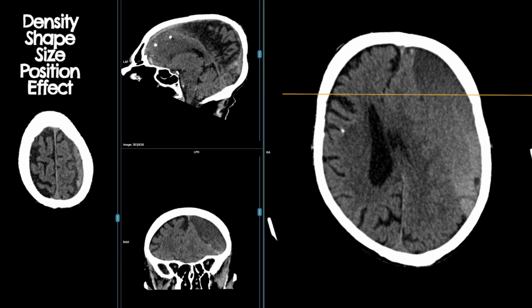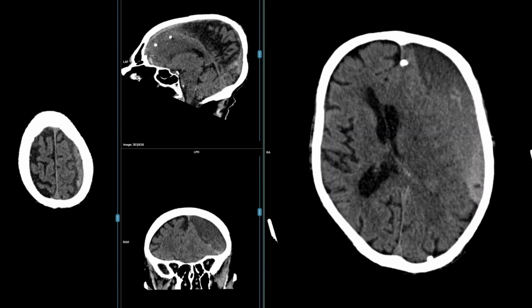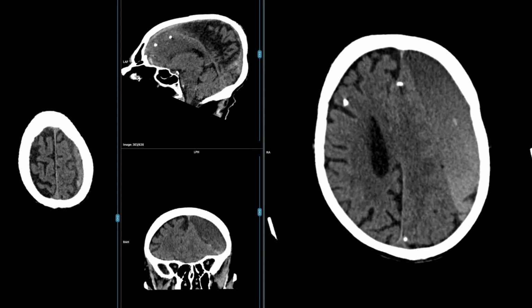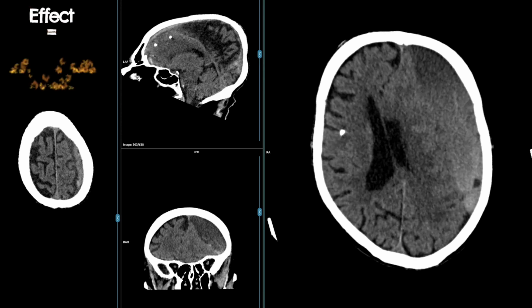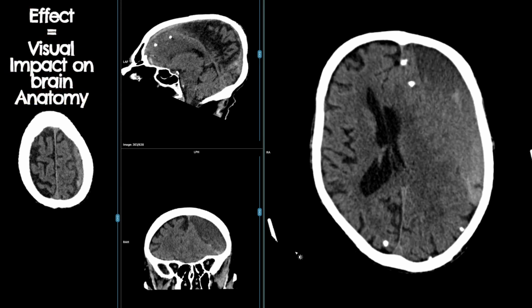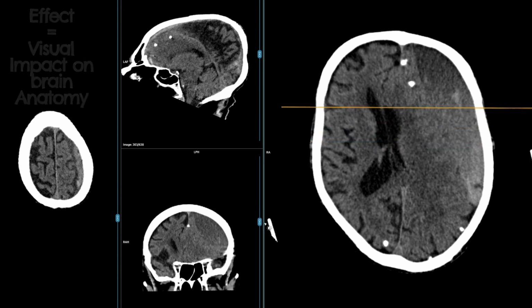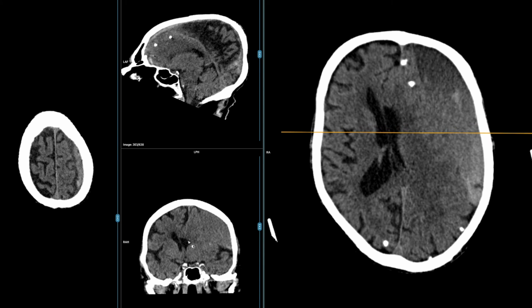When we talk about the size, we can see here this is at least a moderate-sized hematoma. We can tell that because of its effect. It has squashed the underlying brain parenchyma. That is also well appreciated on the coronal reformats. If we compare the sulci, such as here, and also on the opposite side, we can see that many of the sulci underlying the hematoma have been obliterated or effaced. And therefore it shows that there's a lot of pressure being generated by this hematoma.